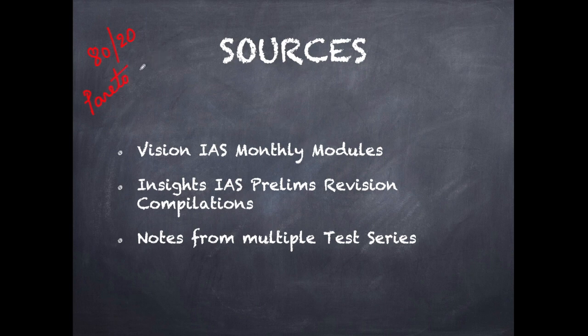So if you are a student of PSIR optional, you must have read about him. Pareto gave this principle that 80% of our output depends on just 20% of our input. So you have to focus on this 20% so that you can get 80% of the output. You can never get a 100/100 ratio. This is a utopia, this never happens. So you have to know what this 20 is.